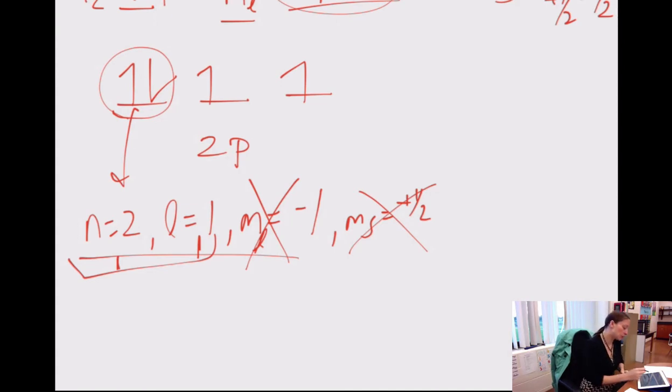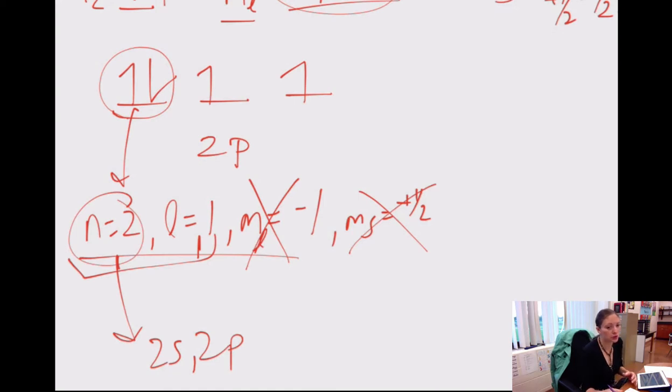If you're just talking about n equals 2, then I'd be looking at 2s and 2p. Then I can be talking about 8 electrons, because I can fit 2 in the 2s and 6 in the 2p. So n equals 2 alone stands for 8 electrons. Then you narrow it down: which one of these 8 electrons is it? Which L shape is it? Is it L equals 0 or L equals 1? Then you say, I'm looking at L equals 1. Now which M sub L are you dealing with? Are you dealing with all of the 2p's? So you're just using it to narrow it down.